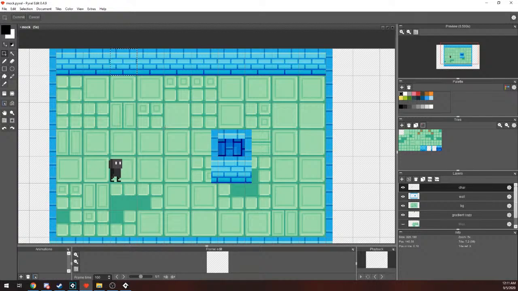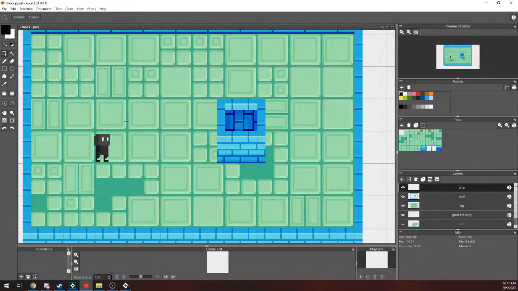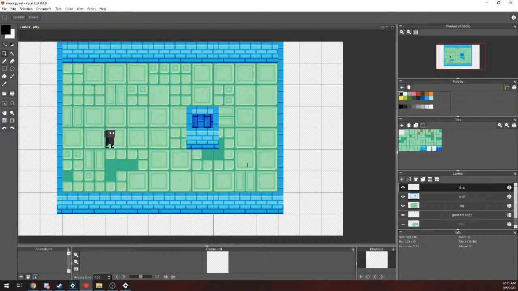Yeah, flat doesn't mean it's bad. It's just that it doesn't look so modern. It definitely looks like a throwback. I would like to make it a little bit more modern, a little bit more eye-catching. So I would like to try that out.